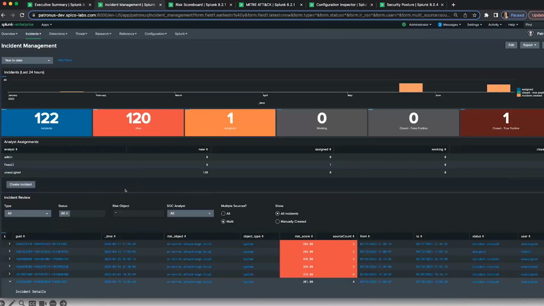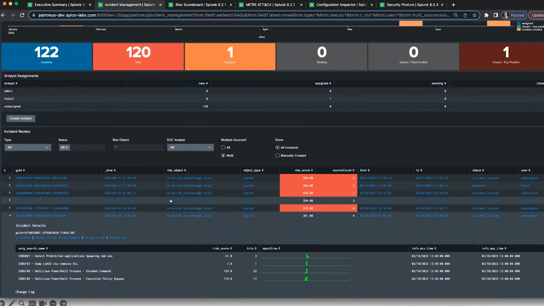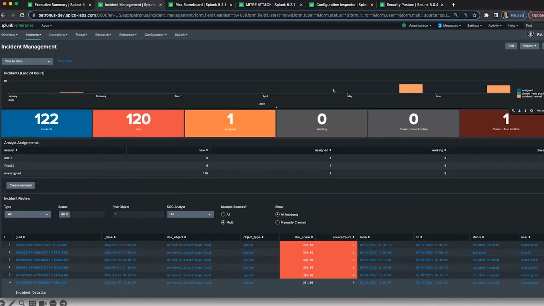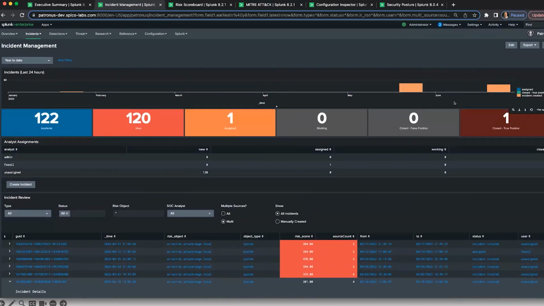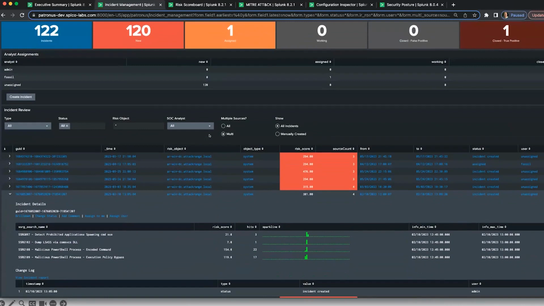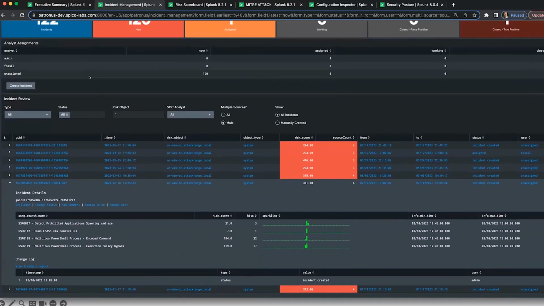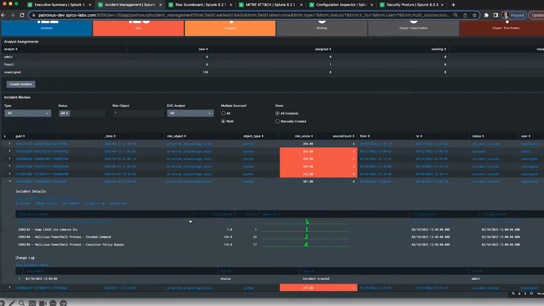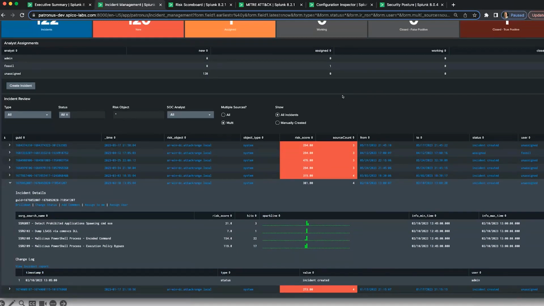Going over onto our incident management page, this is what folks are looking at to determine different detections and issues and the scores that have been accumulating over time. So here we see a timeline. The goal is to have everything closed as things are detected and worked, with a high level view of the different analysts that are working and the tickets that are currently assigned. Down at the bottom, we see our incidents. This is where we really determine whether or not there are issues that need to be worked.